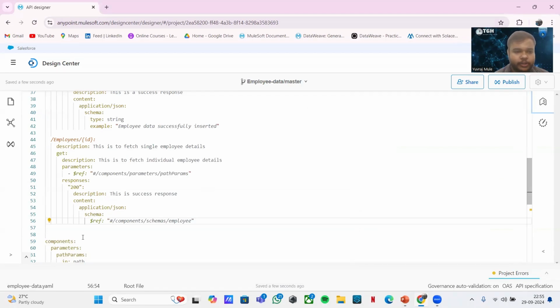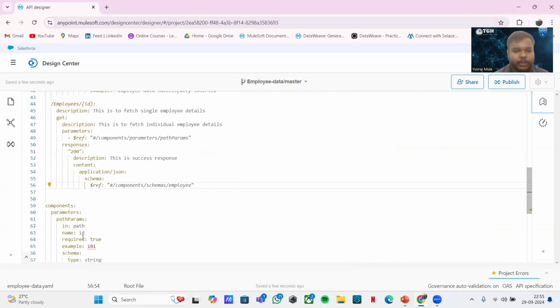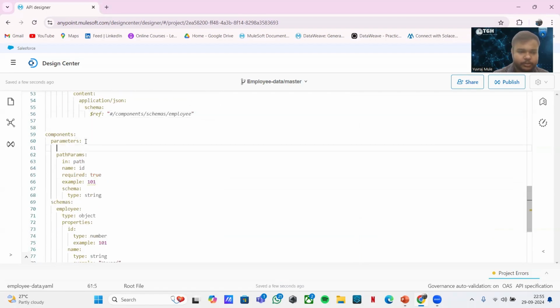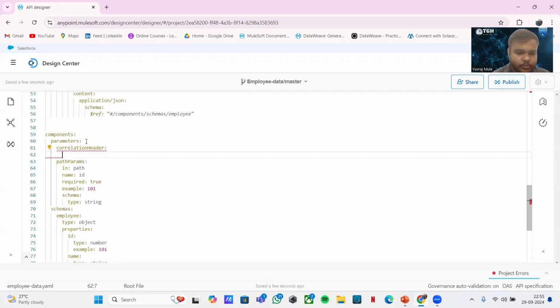So now we are going to define the header parameters and the query parameters. Under the parameters only, I'm going to define first the correlation ID, which will be a header parameter. So here in, it should be header.